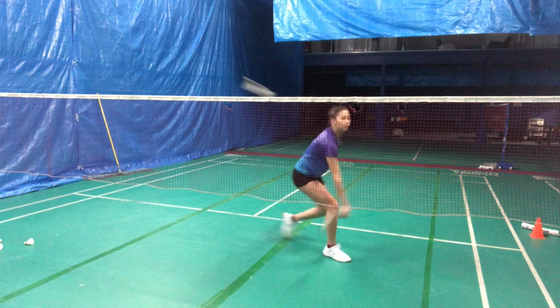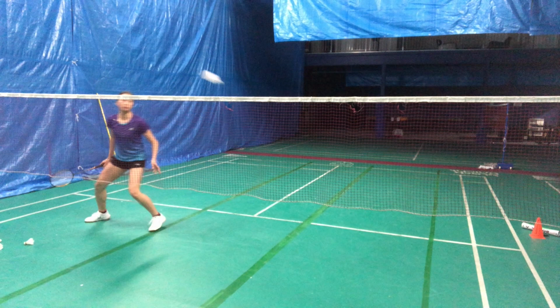This is another net drill. It's very simple. All I do is cross net every single shot and move left to right by order. This is for practicing the quality of my net cross shots.